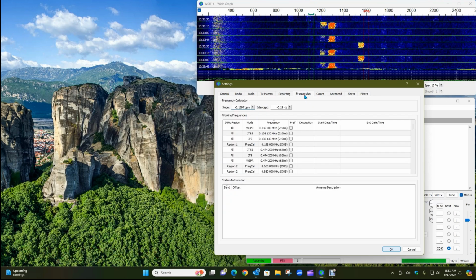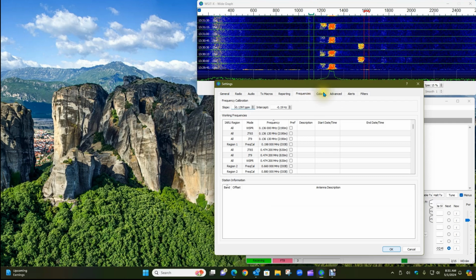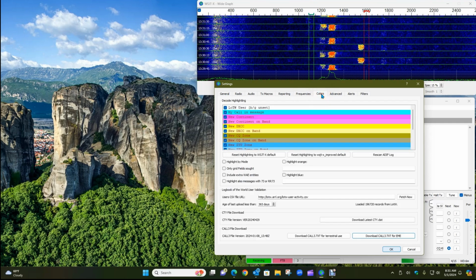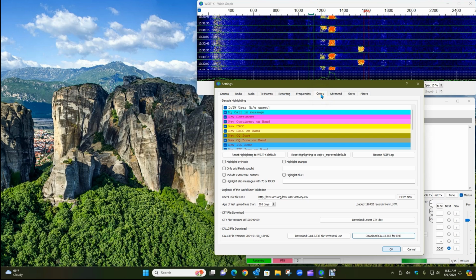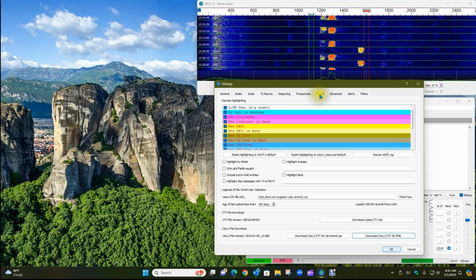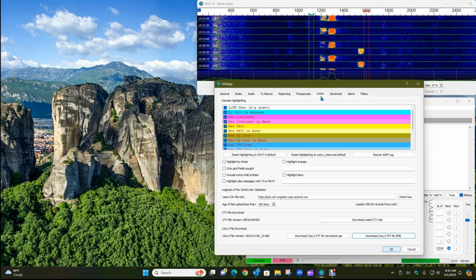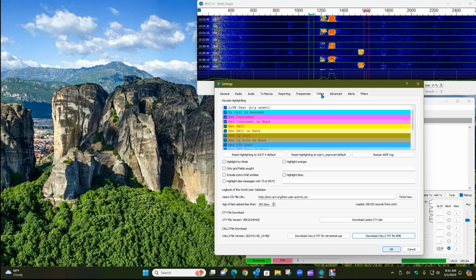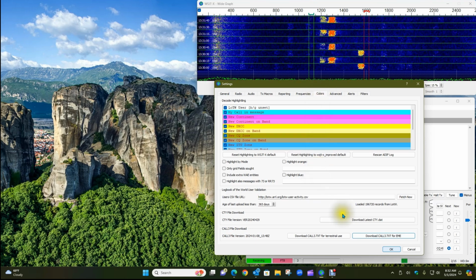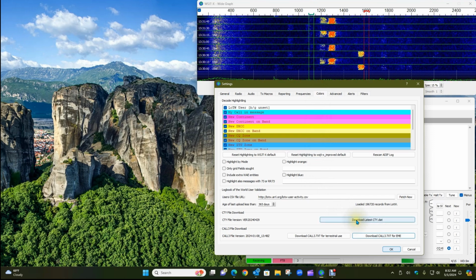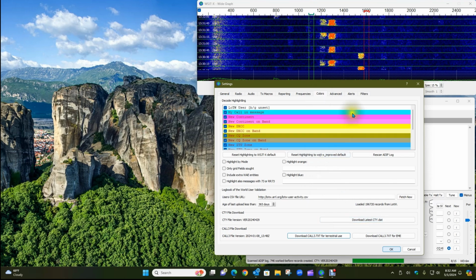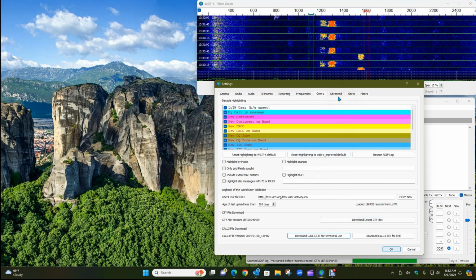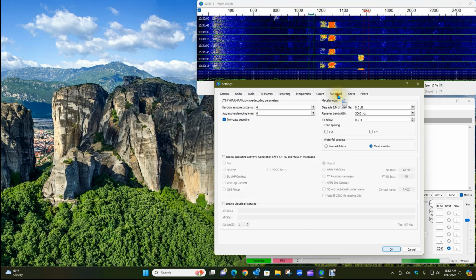And then here is frequencies, your colors in here, and you've heard talk about going to the CTY file and updating it because of the expedition. You click colors and come down here to download the latest CTY data. Click on it and it's loaded. Now, when you reboot, it will bring up the latest.